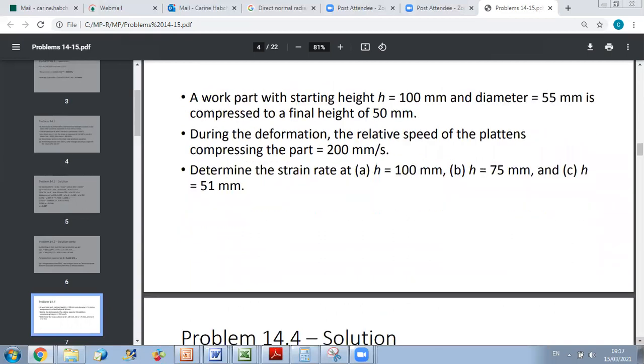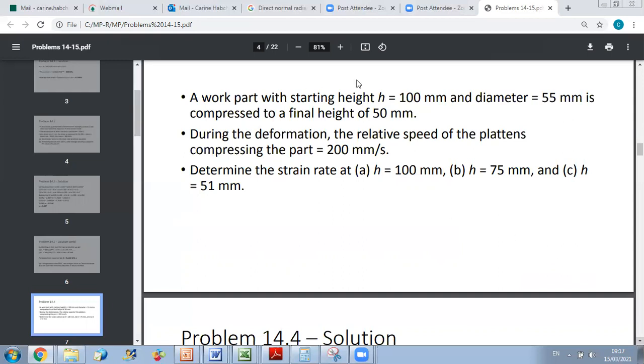Another problem, a work part. As you can see for chapter 14, you don't have a lot of formulas. Anyway, you have already a formula sheet posted on Blackboard. This formula sheet will summarize for you the main formulas. I will go through the formulas with you for chapter 14 and 15, okay? Because we will start today a calculation part related to chapter 15.